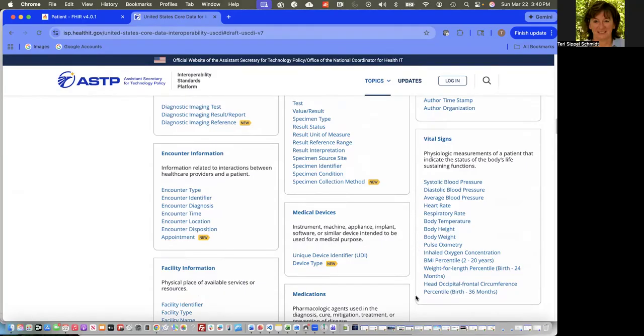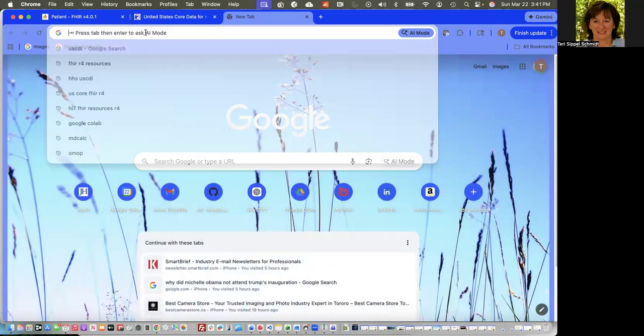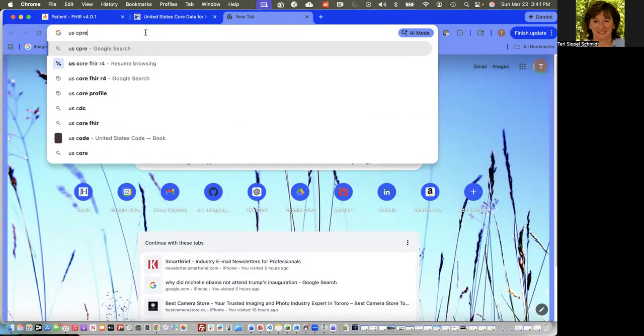So these are examples of vital signs. Again, it's a really nice list, right? Everybody should start with at least the same list of what are vital signs. That's great. But again, woefully insufficient. Necessary, but insufficient. Now, let's go to US Core.